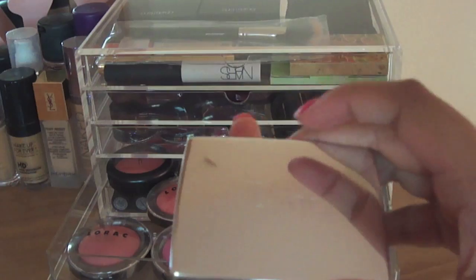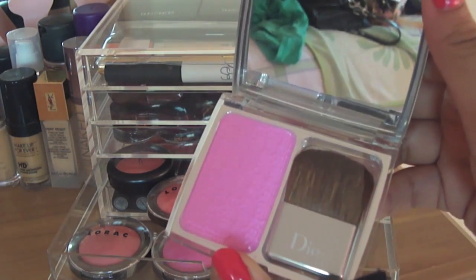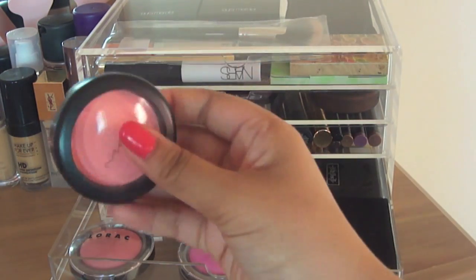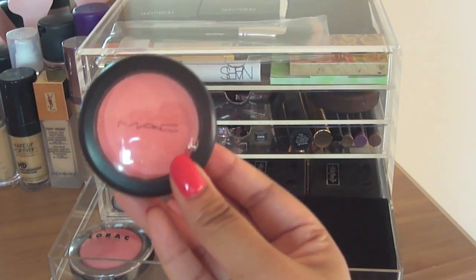Also up in the front, I keep the Christian Dior Rosy Glow Blush Compact, but I keep it in its dust bag. Back here, I have the MAC Royal Sunset Blush from the All That Orange collection.